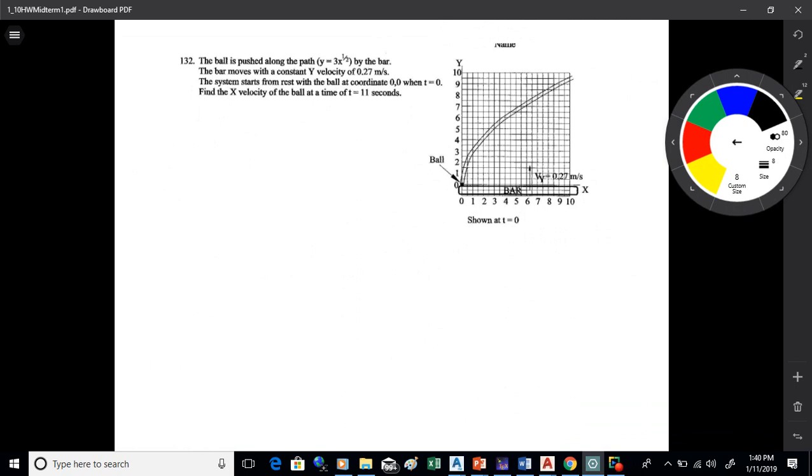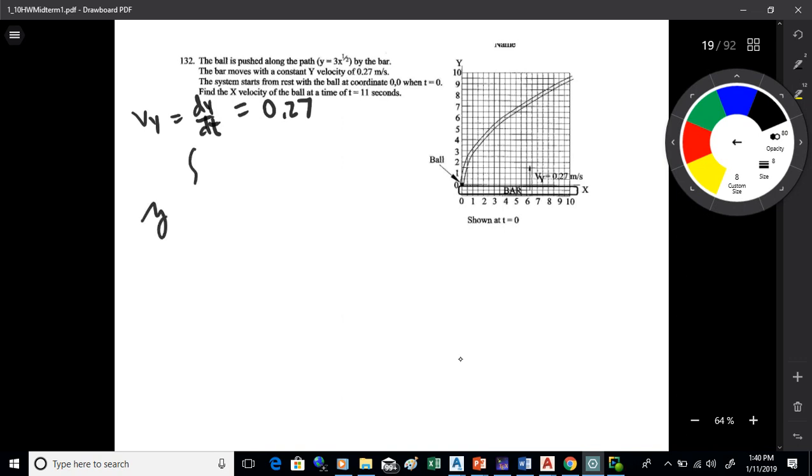The velocity in the y direction is a constant 0.27. So Vy, what that is, is dy dt, and that's 0.27. Now you can work through that, and what you're going to end up with is a position function for y. It's 0.27 times whatever the time is. And there is a common sense level to that. The thing starts at 0, and it's moving with a constant velocity of 0.27, so y will be 0.27 times the time. Distance is rate times time, that kind of thing. It's all constant there.